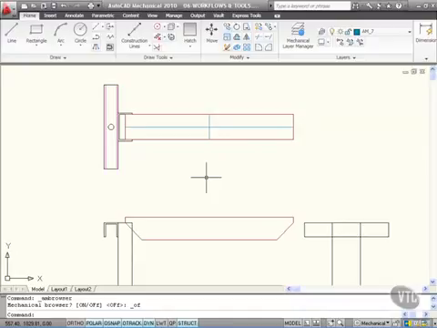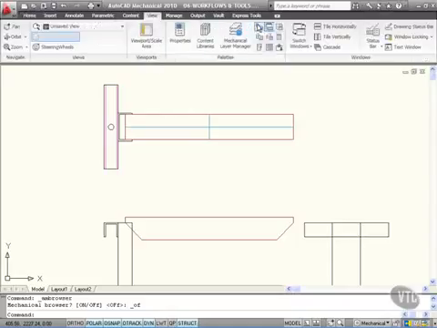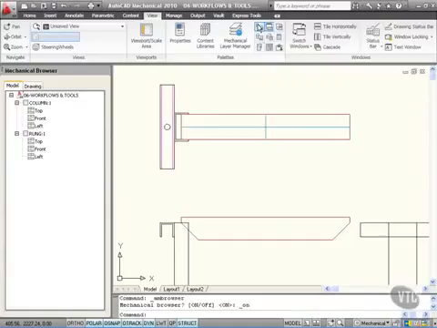Now, let's have a look at this in a little bit more depth. What I've got here, you can see there, is my plan view of my rung. There's now a hole in that rung there. Now, the good thing is I've utilized the mechanical browser here. If I go to the View tab on the ribbon and go to Mechanical Browser, it opens it up for me. I do not have to go and change workspaces to the Structure workspace. So you can see there's my column. As you can see, there's top, front, and left, and there's my rung, top, front and left as well.